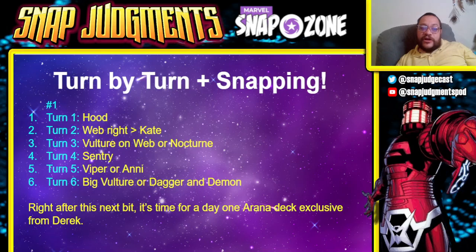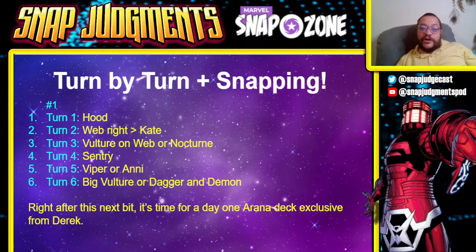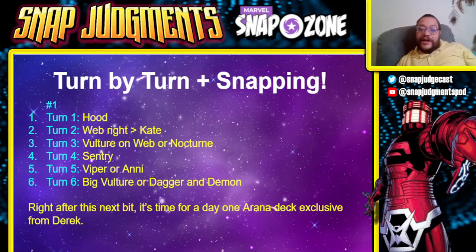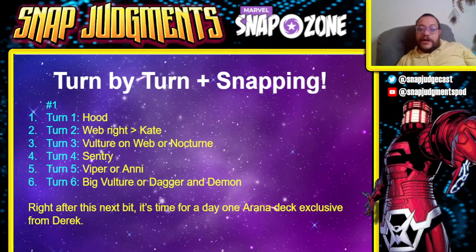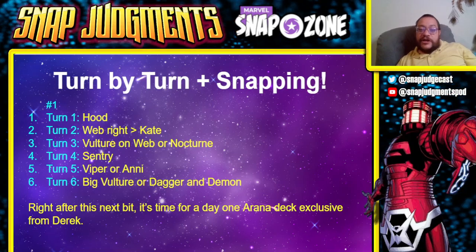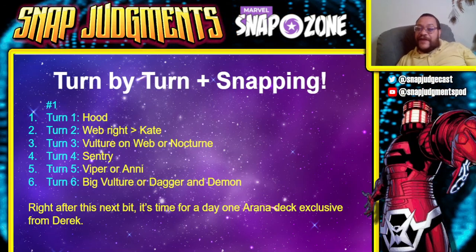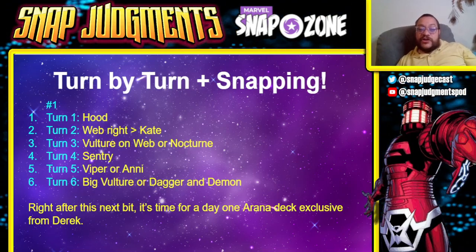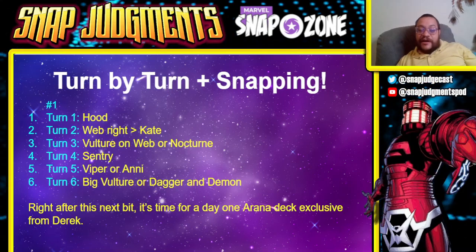Let's go turn by turn. So again, number 1 list. Turn 1, you play Hood. Turn 2, you play Madam Web, Right Blind, or Kate. Turn 3, Vulture on Web or Nocturne. Turn 4, you would like to Sentry, and you can start your moves here, but don't feel like you're required to. Turn 5 is Viper or Annihilus. If you play Viper, feel free to get out a Dagger or another card that you want to move. Turn 6 is Big Vulture or Dagger and Demon.